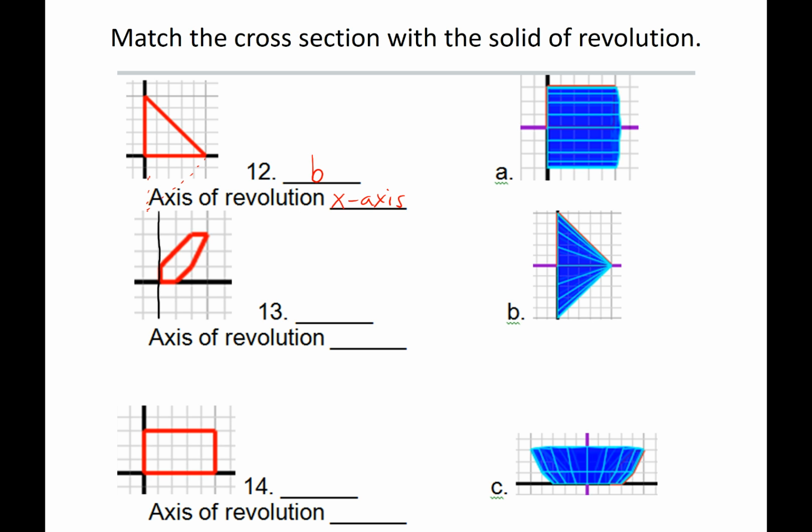Then for number 13, this one's maybe a bit difficult to see. It's actually C. I think probably it's not too hard to see it, but maybe understand how it works if I spin it on the y-axis. That gives me kind of a bowl shape if I draw in the reflection. If it was spinning, it would create a bowl. And then number 14, this is going to be A, and that's spinning on the x-axis.